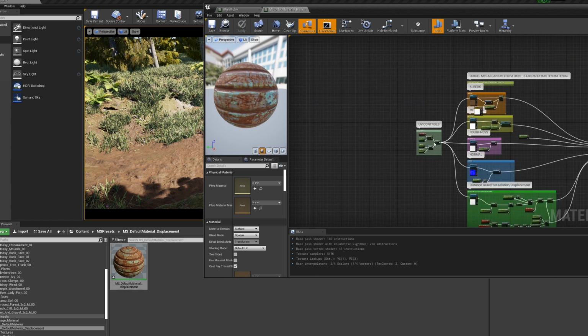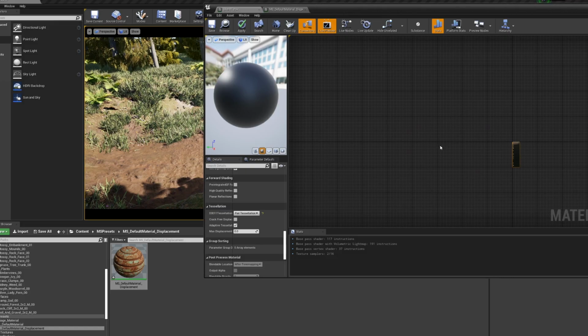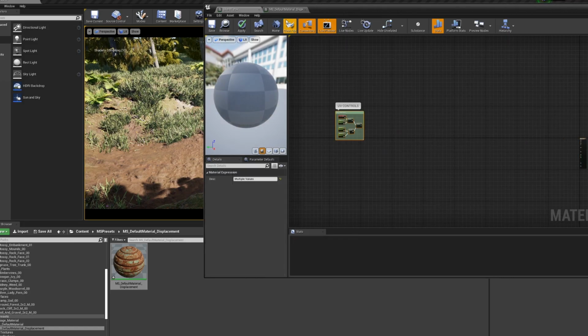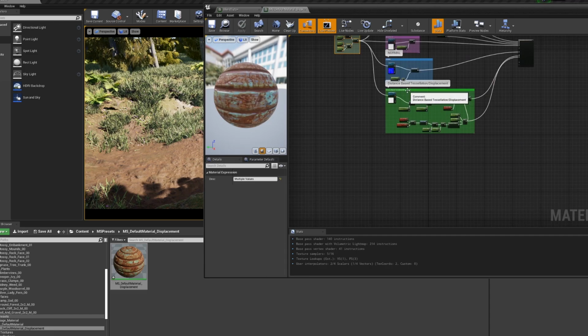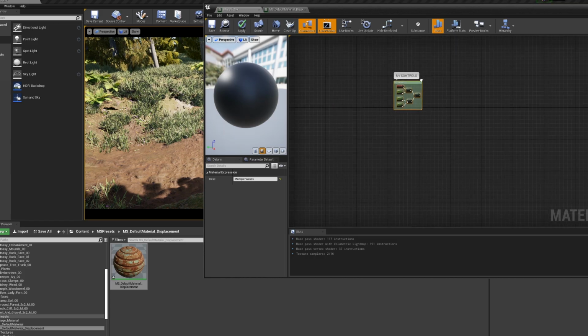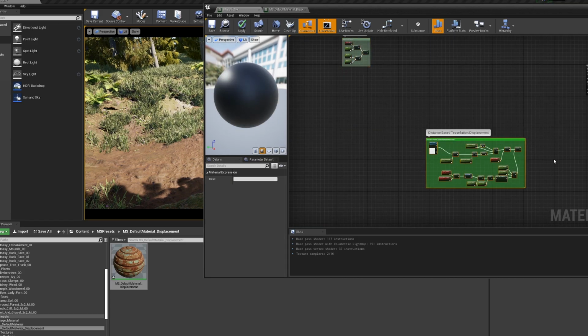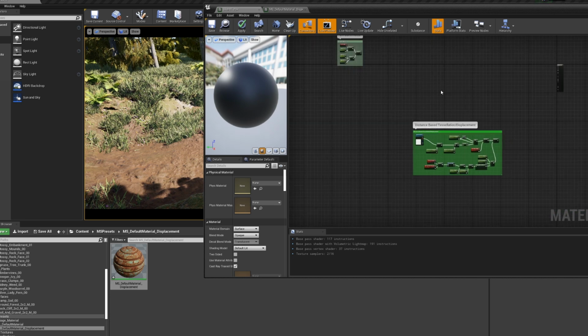So what I'm going to do is draw a square, Control C to copy, go back to my material, and wherever you have the mouse, Control V, and I will paste it here. Now we're going to do the same with the displacement map. I'm going to grab all this, Control C to copy, go back to your material, Control V to paste. All right, simple as that.